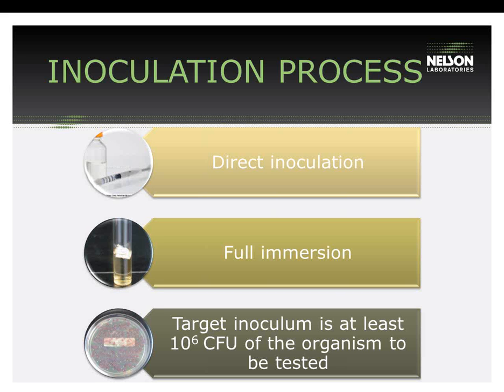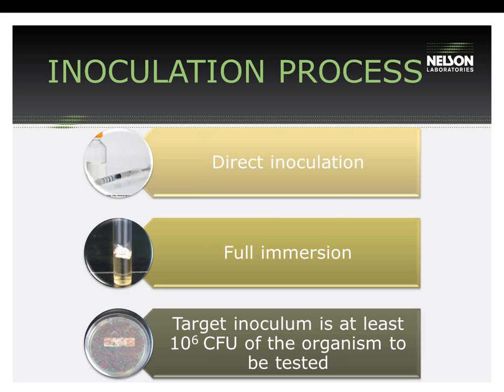Direct inoculation is usually the most used method, but sometimes due to sample constraints, full immersion is the only way to go. How a sample is inoculated usually depends on the type and size of tissue being tested. Direct inoculation is used for tissue samples that can hold inoculum on the surface and are directly inoculated with small droplets of the prepared serum using a sterile syringe or a micropipette. With this method, you actually know how much you have put on the device, and therefore it's easy to enumerate it.